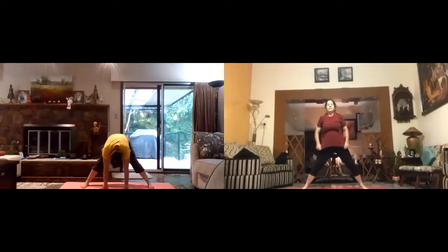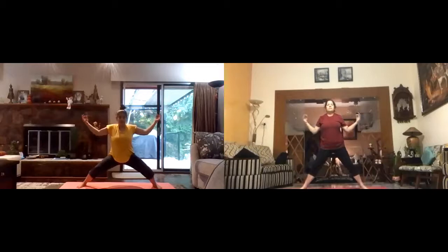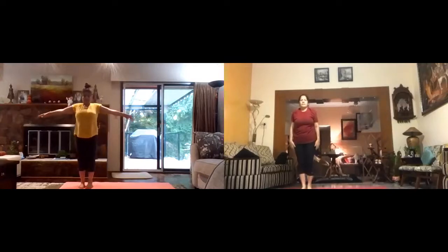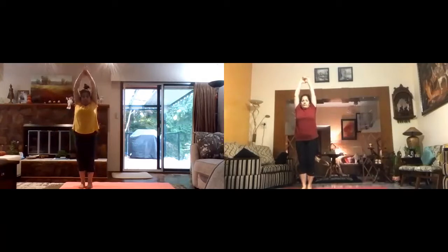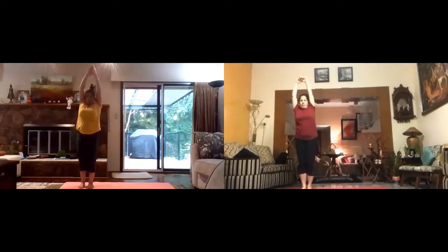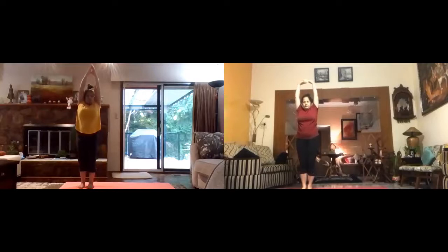Goddess pose. Straighten the legs and straighten the arms aligned to the shoulders. Now from here, lift the left leg towards the right side. Inhale, bring the arms up. Exhale, bend towards the left side. Inhale, center. Exhale towards the right side. Inhale, center. Exhale, release.